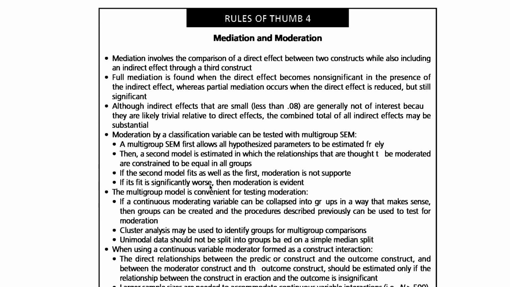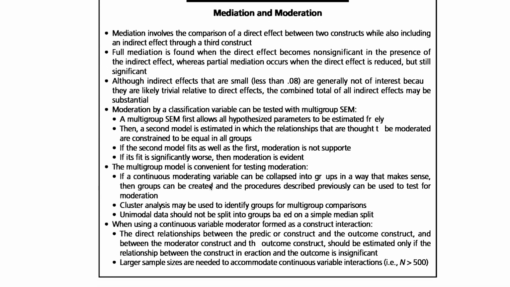Here we talk about mediation and moderation. Mediation involves the comparison of the direct effect between two constructs while also including an indirect effect through a third construct. Full mediation is found when the direct effect becomes non-significant in the presence of the indirect effect, whereas partial mediation occurs when the direct effect is reduced but still significant. Although indirect effects that are small, less than 0.08, are generally not of interest because they are likely trivial relative to the direct effects, the combined total of all indirect effects may be substantial.